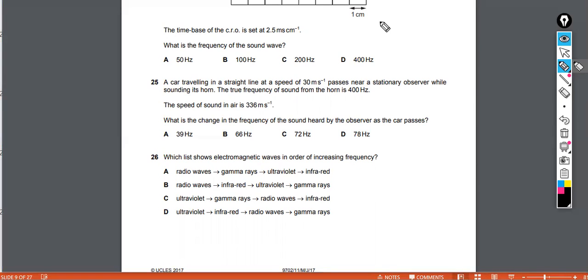So I'm going to calculate the observed frequency twice, the observed frequency upon approach and then upon separation. It's going to be the frequency of the source, 400, times the speed of sound, which is 336, divided by the speed of sound again. And to make this number bigger than 400, I need to subtract down here. So I'm going to subtract away the 30 meters per second. That's the velocity of the source, the car traveling at this speed. That's the speed that the wave can propagate in air, and that's the original frequency, the frequency of the source. And so we can solve for the observed frequency this way.